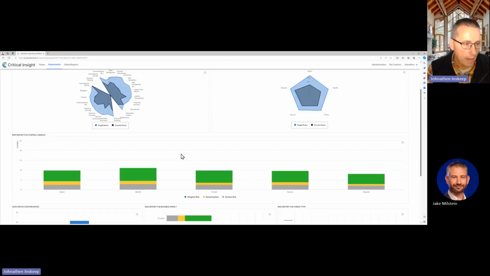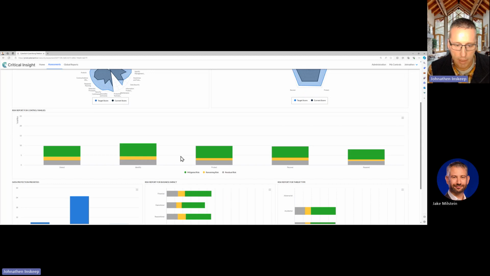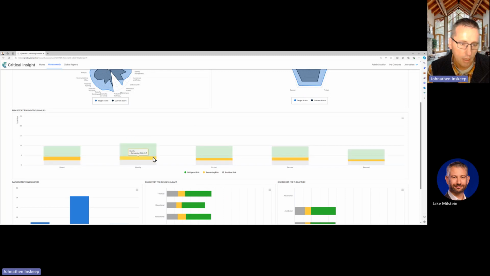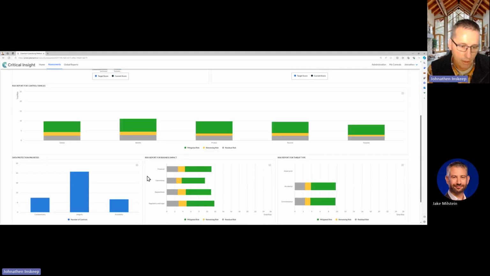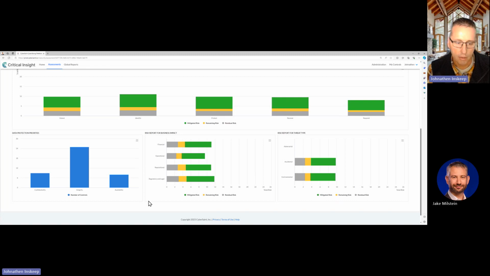Moving down on the dashboard, we also have the risk report. On this risk report, we're still covering the 5 domains of NIST, and as you will see, we've done mitigated risk, remaining risk, and residual risk. You can hover over it and see where your scores are for each one of these environments underneath each domain. As always, you're trying to identify risk inside your environment and see what you can do to reduce it. Sometimes you'll have residual risk that you know about, and sometimes you can't put a control in place for it. That's just the way it's going to be in your environment, but you've gone through and used this tool to identify it.